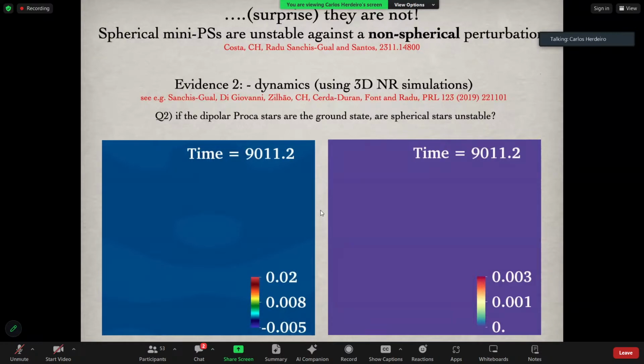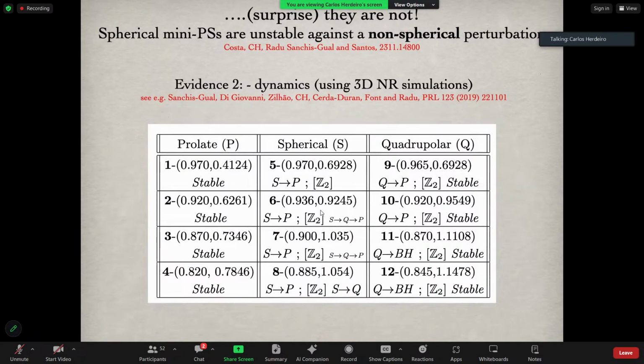The kick also seems to be generic, and this is related to a change in the center of mass. There is an accompanying emission of Proca field and also radiation that carries momentum in the other direction. The decay from the spherical to prolate solutions, with the first being an even parity and the second an odd parity solution in terms of the matter field, seems to turn on this momentum term in the metric that always triggers this kick. So overall, we found that there is a rich dynamics in the model.